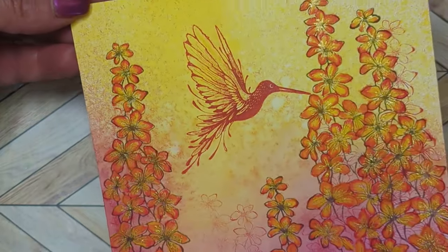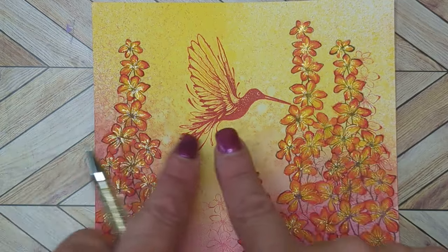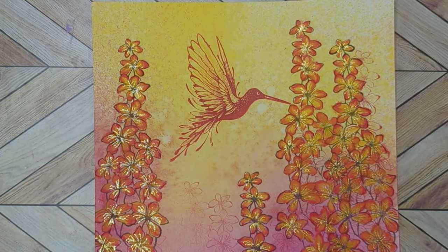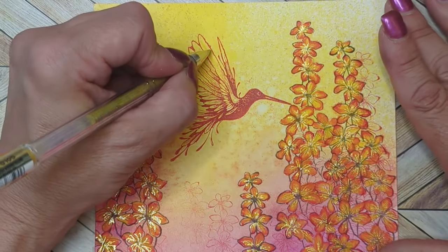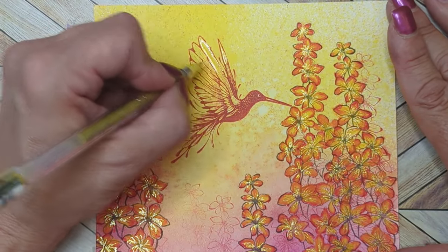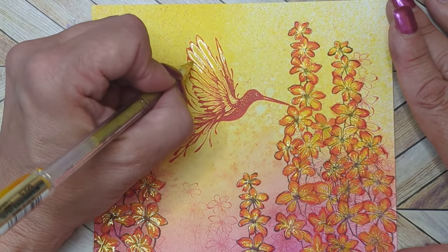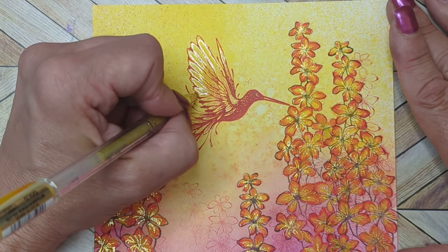Okay, I hope the camera's picking up all that sparkle. The next thing we're going to do is work on our hummingbird. So I'm going to continue with my gold gel pen, and I'm just going to highlight in some of the detail on his wings. So we'll just add a little bit of sparkle to the outsides, which is going to eventually blend in with the pink that I'm going to use more of on my bird.